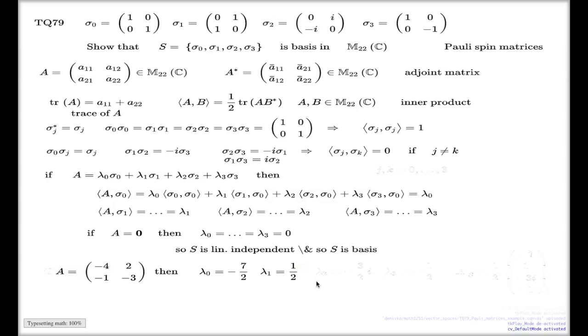Here's lambda nought, here's lambda one, here's lambda two, and here's lambda three. You can easily double check that. If you take these coefficients and put them in this representation together with the Pauli matrices, you will recover your matrix A. And so if I use my notations for the components or coordinates of the vector with respect to the given system of other vectors, I can say that my matrix A, with respect to the Pauli matrices, has components like so. Any questions?